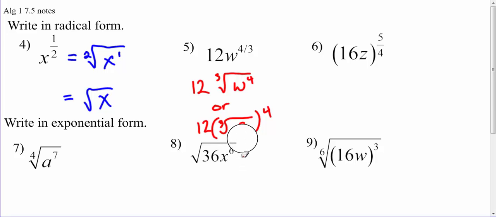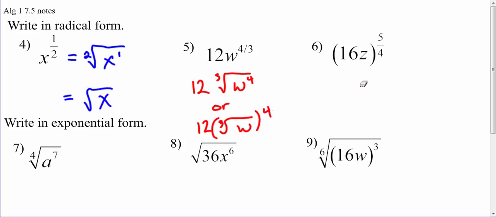And why did I put a 3 there? Nobody knows that answer. How about a w? All right, sorry about that, folks. But the cube root of w raised to the 4th, or w to the 4th and take the cube root, you get the same exact value. All right, and we'll look when we get to numbers at which order we would want to do that in.